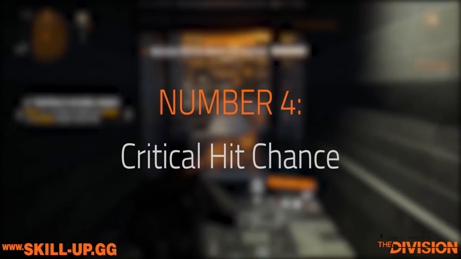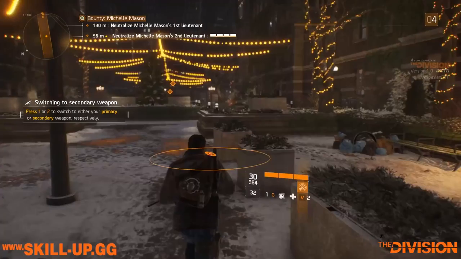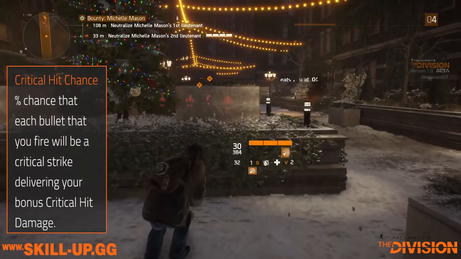Critical hit chance, very straightforward. How likely is it that when you fire a bullet, when that bullet hits, it will be a critical strike against the enemy and do bonus damage, just like any other game you've ever played.